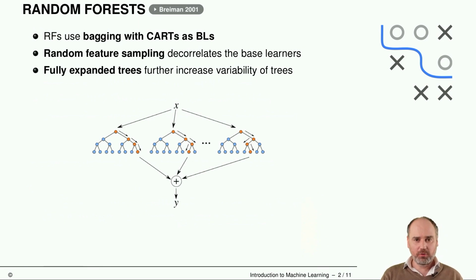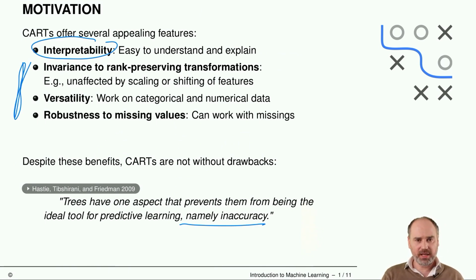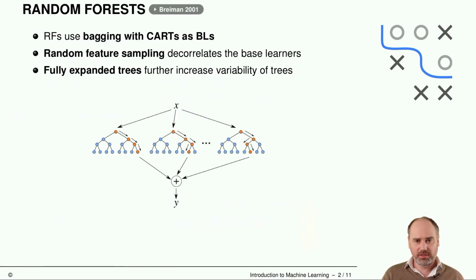The idea of the random forest is to basically attack exactly that problem by creating a bagging ensemble on top of decision trees. We'll see that. I guess this will become somewhat obvious: we'll lose the interpretability aspect of the single tree, but all of these other advantages of the CART algorithm are inherited into the random forest, and we will also usually create a way stronger predictor by ensembling in comparison to using a single decision tree.